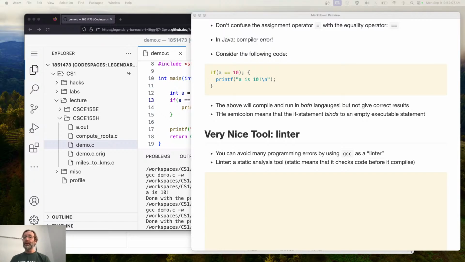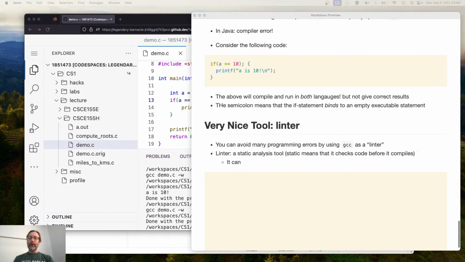It's dynamic because it's actually running. Static means that it's stasis, or it's static. It's not changing, right? Because it's written code. We haven't compiled it yet into machine code and changed it into machine code. We're just looking at the code itself. It can detect many code errors that should be addressed.